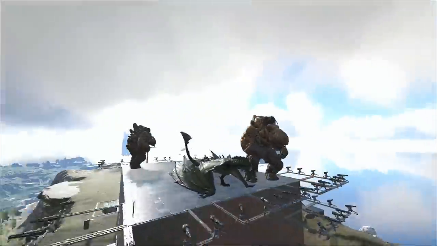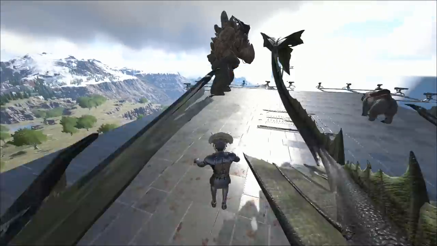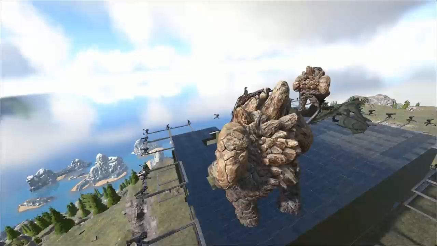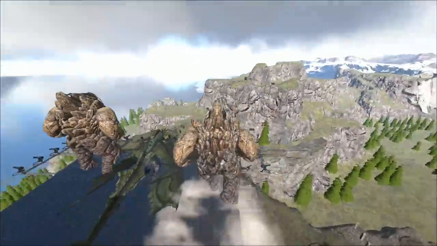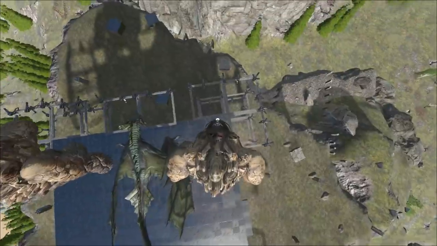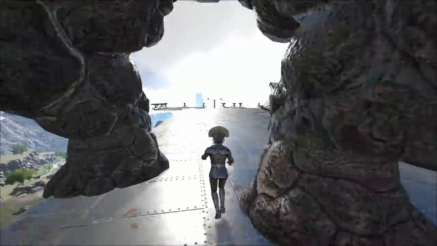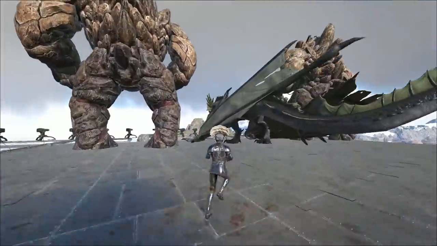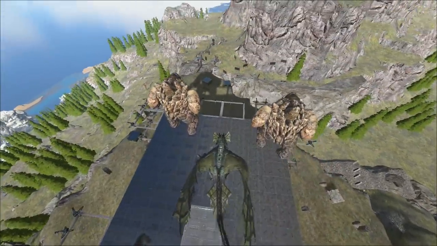So this is the main base here. We've got both of our rock golems that we have at the moment up on top. We're going to be adding more as we get them. We have two that I think we're going to go tame here tonight. We've got a good few turrets, I think it's like 40 or so in total, maybe a little bit more on the base. We're going to be replacing these with heavies as well tonight, so it's going to be really hard for people to raid at least our main base.